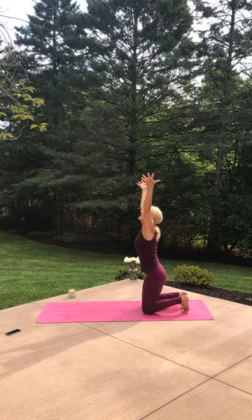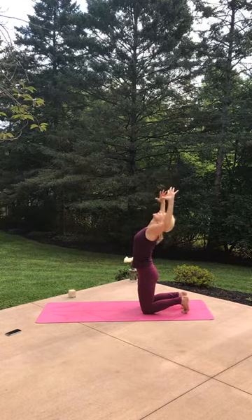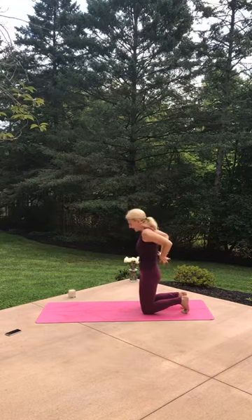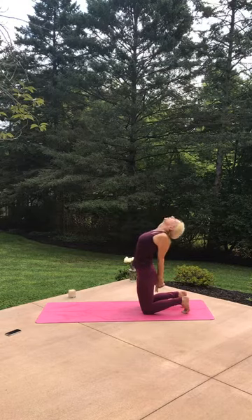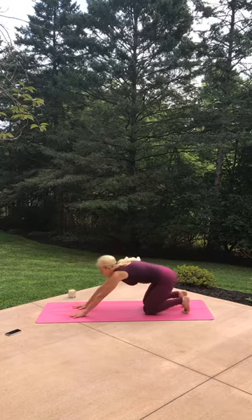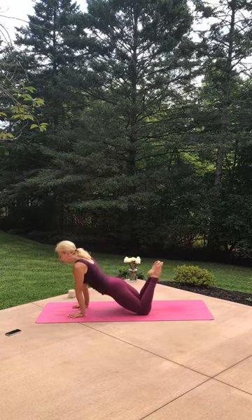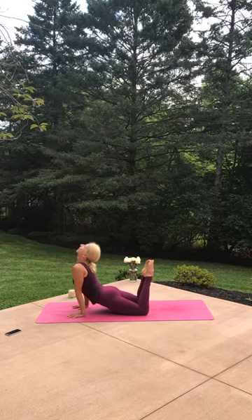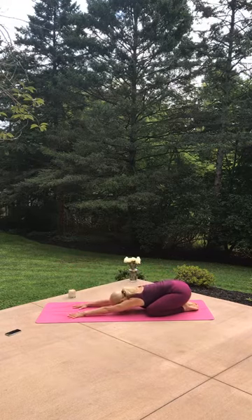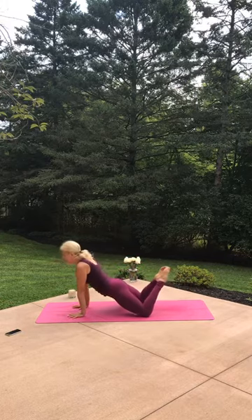Rise up — seeking that common direction with like-minded people to find and unravel, unwrap your best self. Lace your hands, slide them down the backside and look up. Hug your inner thighs in. Release that connection, put your hands back down, bring your big toes together, let your hips drop down, tap the top of your head. Exhale, push back — child's pose, hips to heels. Inhale, rise forward. Big toes together, knees wide, hips dip.